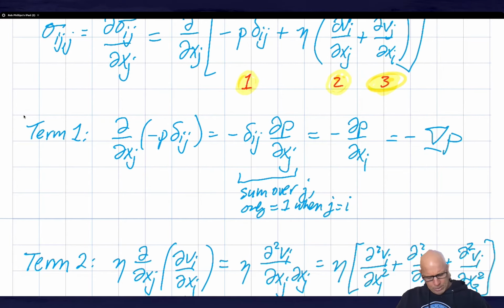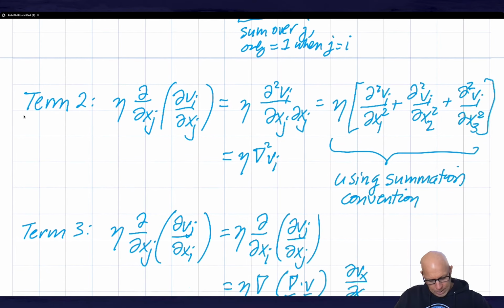So the first term is relatively modest, because it instructs us to take the xj derivative with respect to the pressure. Delta ij doesn't depend on space. It's a number multiplying p, but p can depend on space. And so I take the xj derivative of p, which you see here, but then I follow the instruction, which is sum over all j. And what that means is that the only time the sum over j will fire is when j is equal to i, because then the Kronecker delta will be non-zero. So I'm left with minus dp by dxi. So that's the result for the first of those terms. We're good. That's all there is to it.